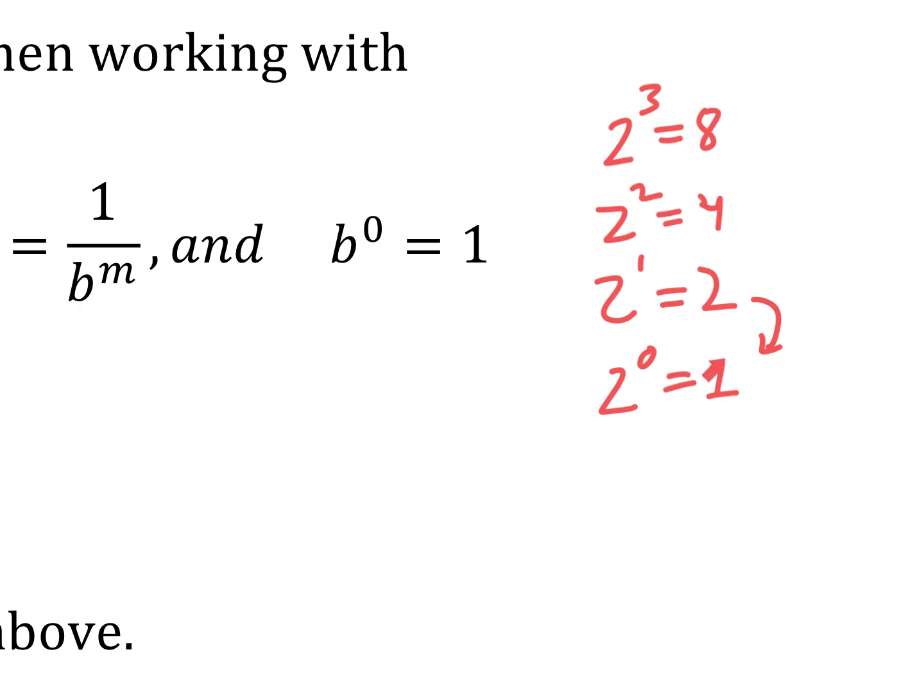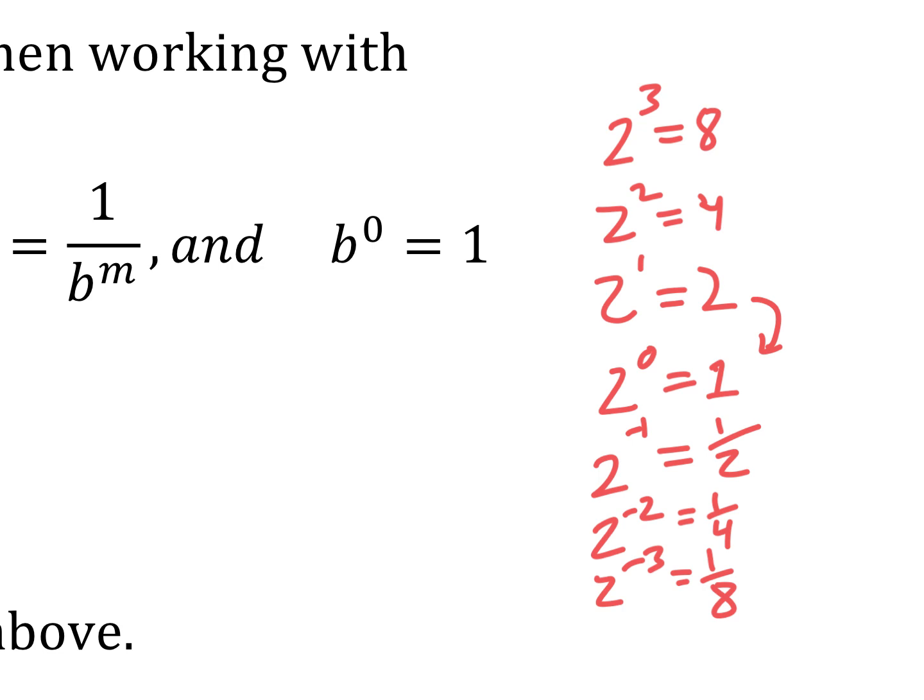See that? And if we continue our pattern here, 2 to the negative 1, 2 to the negative 2, 2 to the negative 3, what does that have to be? Well, we're dividing by 2 as we go down. Divide by 2, divide by 2, divide by 2. 1 divided by 2 is 1/2. 1/2 divided by 2 is 1/4. And 1/4 divided by 2 is 1/8. So what's going on? Again, just cut it in half, cut it in half, cut it in half. What's the connection here? Well, let me write this a different way. 1 over 2 is like 1 over 2 to the 1st.